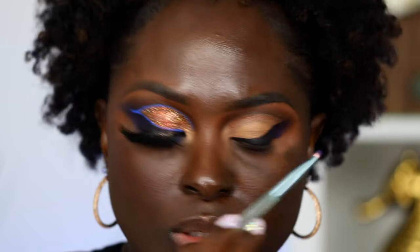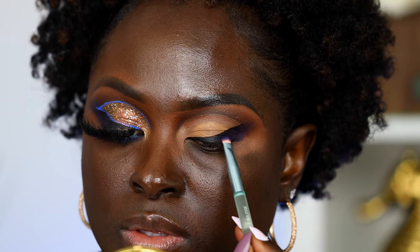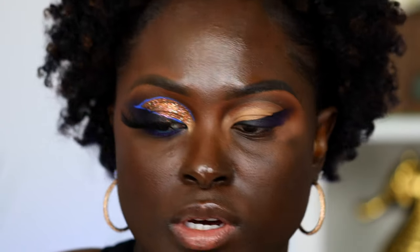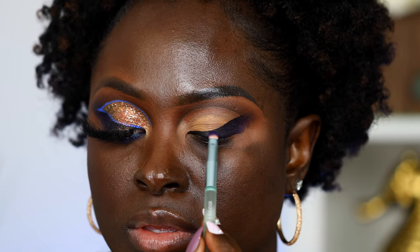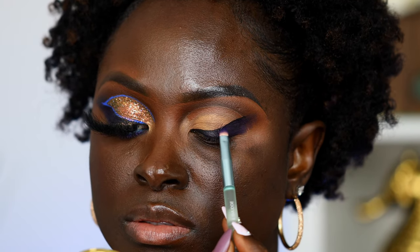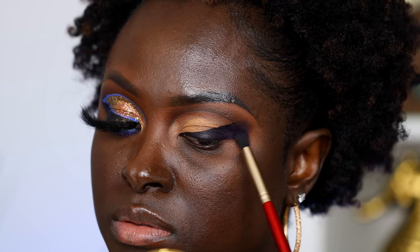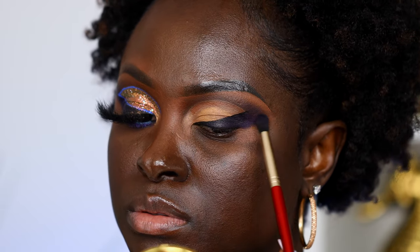So I use that shade, and I take that purple shade I showed you, and I use that to blend out into the liner that I did, and that gives it a little bit of a different dimension. So it's not just a black liner on my eye. I added that purple in it to give it a different kind of look. That's literally the only reason why I used it. I don't have any other explanation for it. It's just supposed to give it a different look. And it also helped me shape the eye look exactly how I wanted it to be, okay?